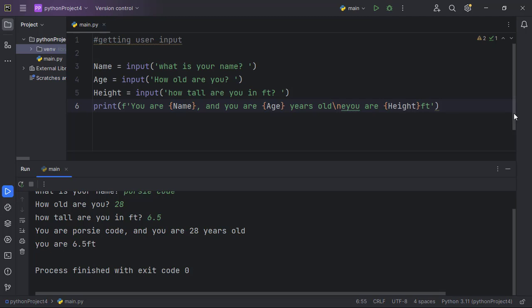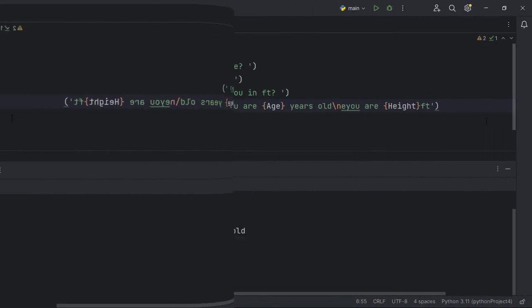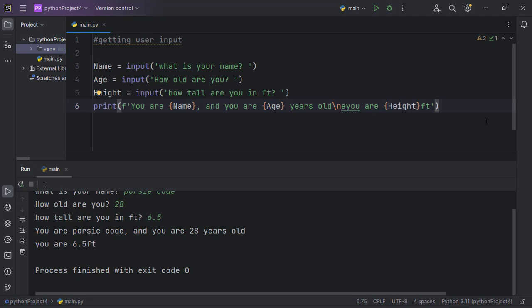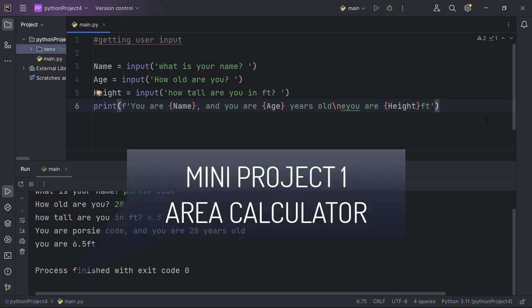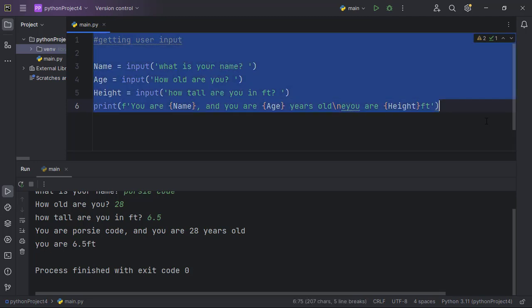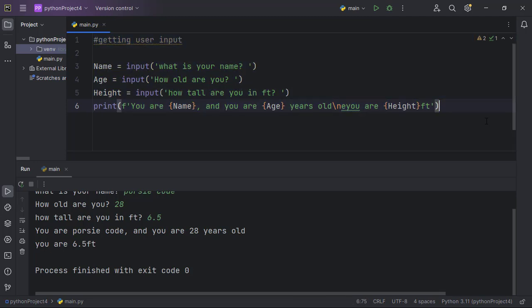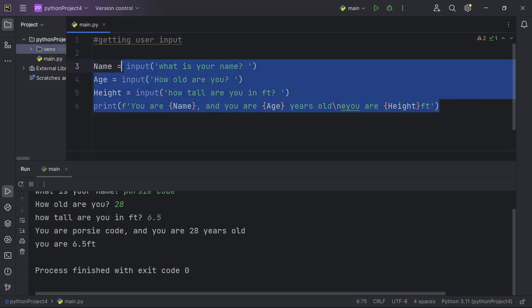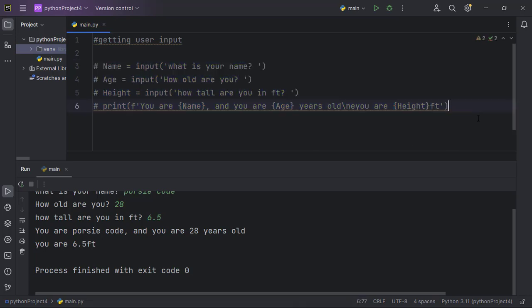So another thing, now let us quickly build a small exercise. Let's say you are asked to calculate the area of a rectangle, or the area of any geometrical shape. Do you understand, so to say? If you are asked to calculate the area of a geometrical shape, how are you going to do it using Python? So all you just need to do is this. I will clean all of this, okay? Or better still, let me just comment this out. So I will just comment this out, all right? So move on to the next one.